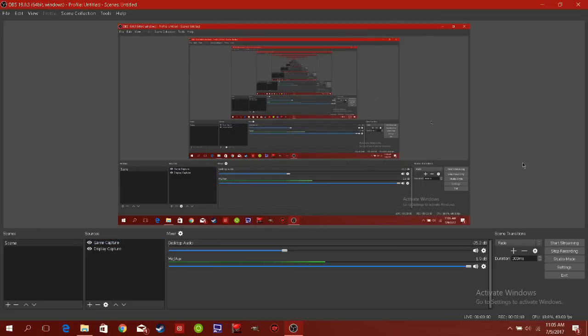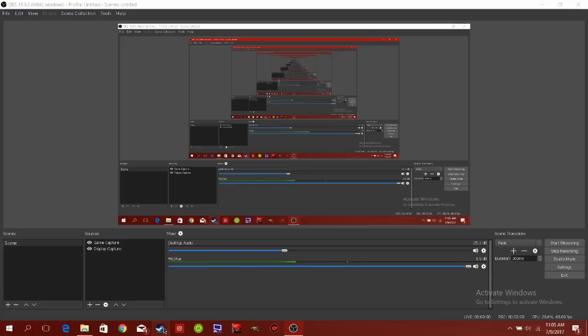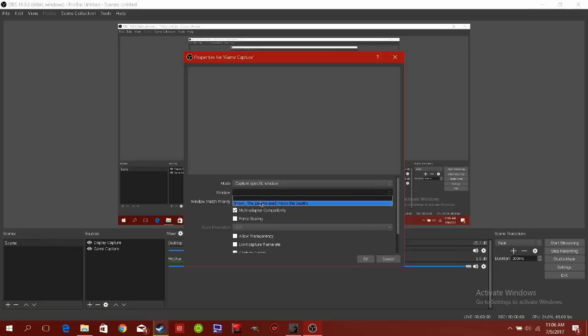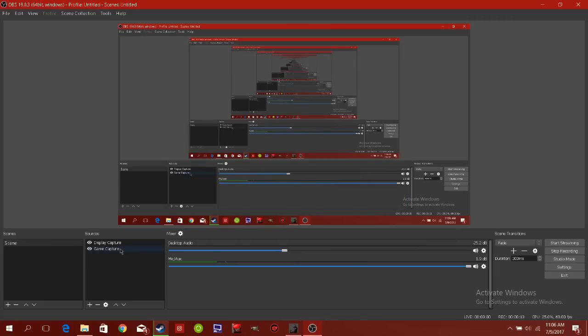So we're going to test it on a game. Just go to Steam, and I'm going to pick a game to capture. Once the game is loaded, you need to make sure that the game is selected from the windows here. Clicking the from the depths.exe, from the depths. Make sure that this goes up. And then wait for the game to load up.